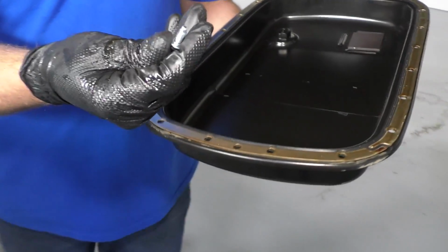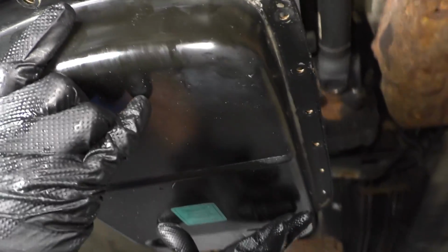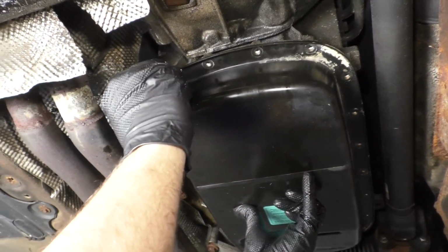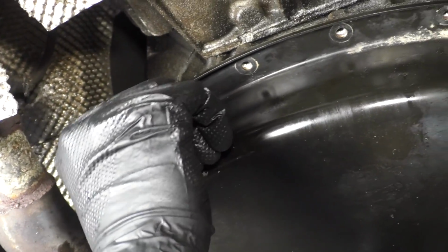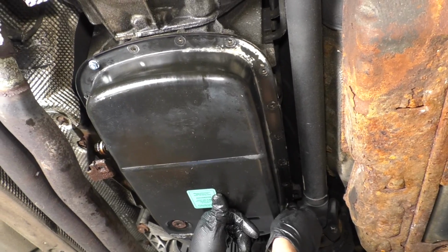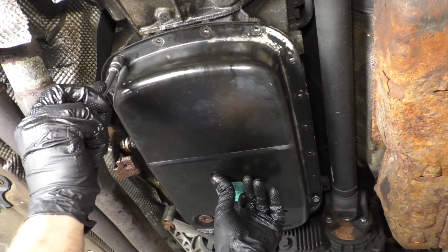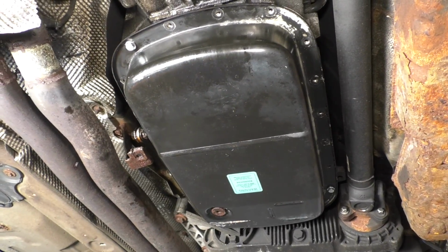And this gasket comes with some new bolts. So I'm gonna use the new bolts with the filter kit. Slide that in position. Get a couple of these bolts started in the corners, opposite corners. Just use a 10mm socket extension, and then I'll get the other one started.